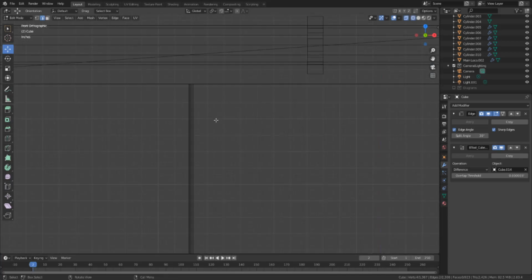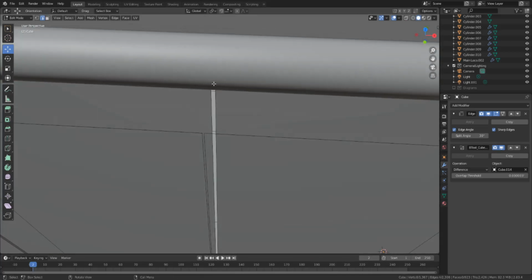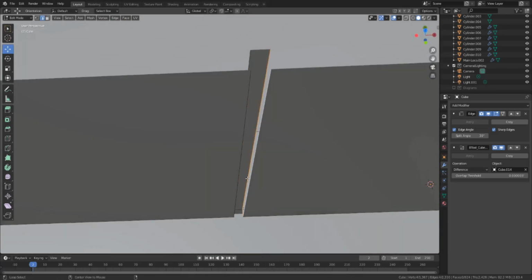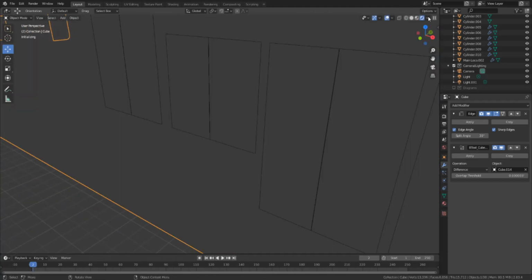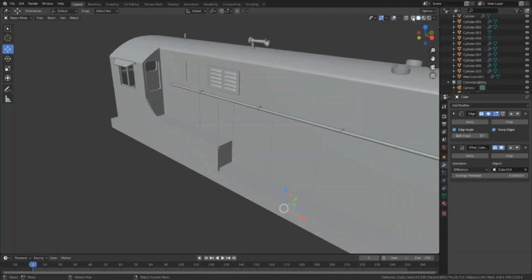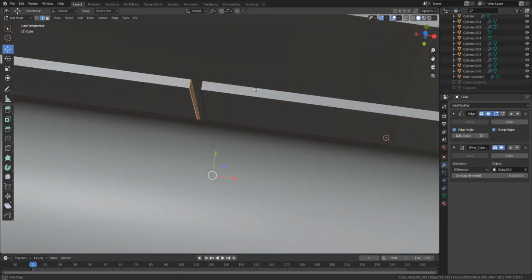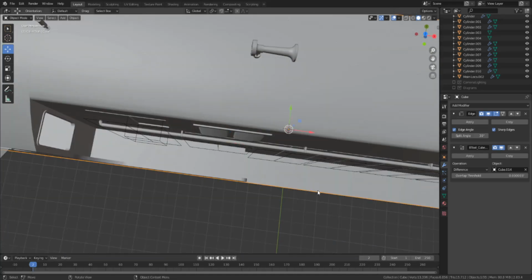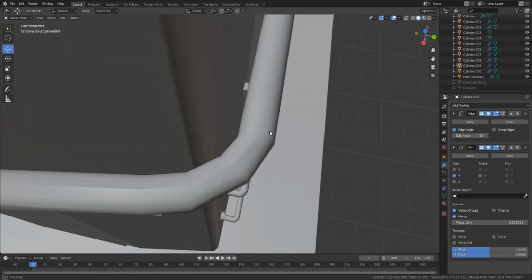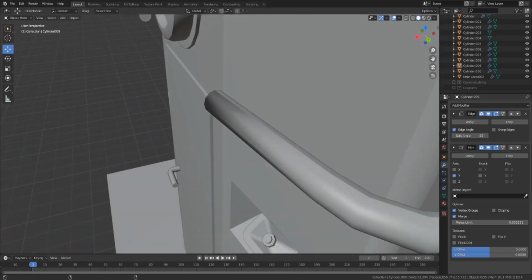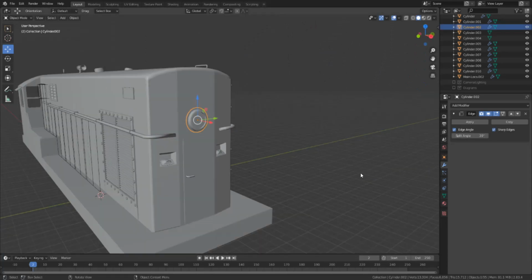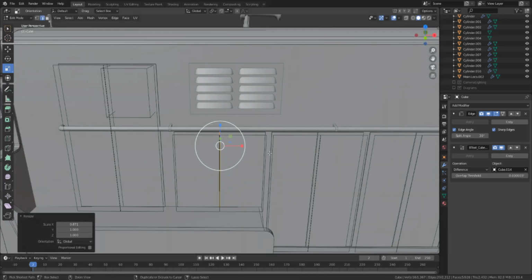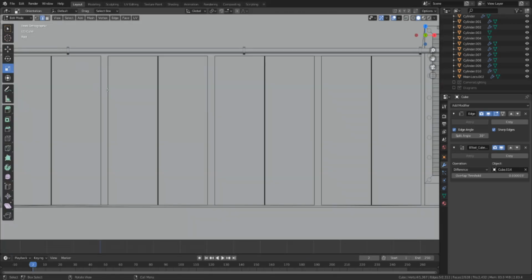But oh yeah, right here, fixing doors. What I did is I beveled. I just loop cut in between. No, because there's already a cut down the middle, but it merged because they were too close together. So what I was able to do is just bevel the actual line that went through the doors, and then I just deleted that and filled in the faces in between to make there be a seam in the door. And that took a while because it's just repetitive, but it's fine.